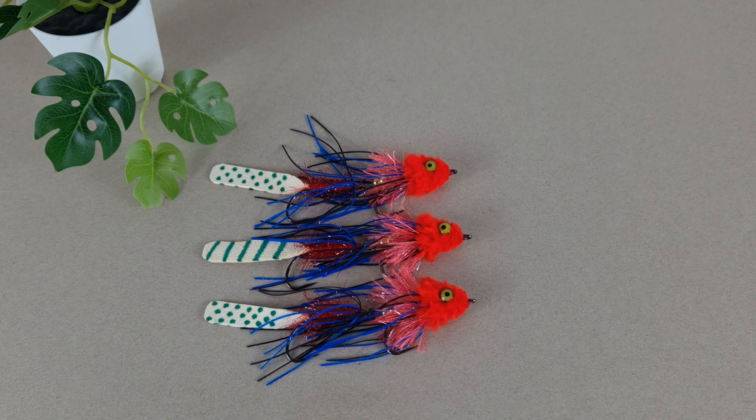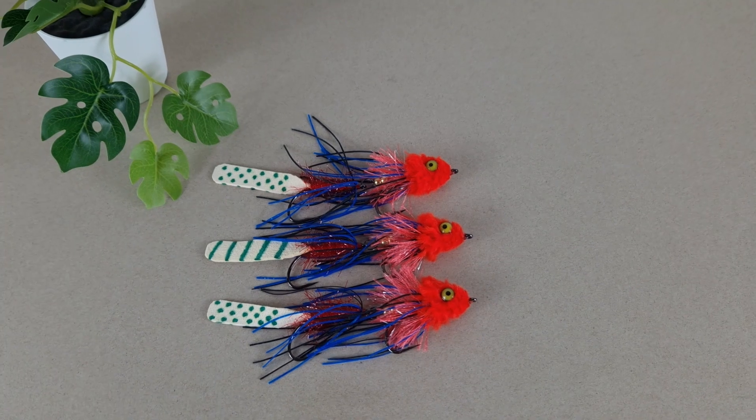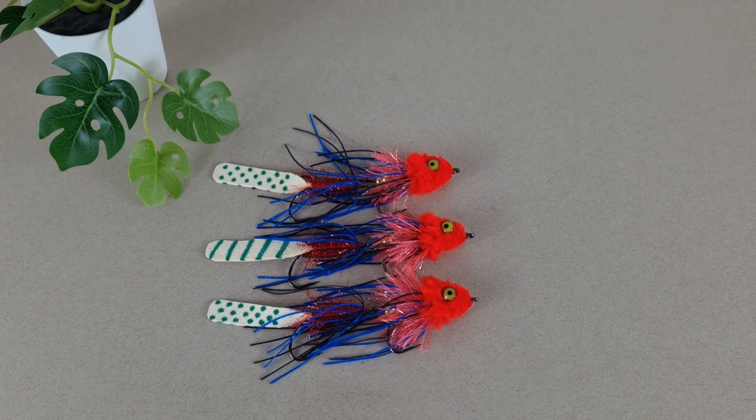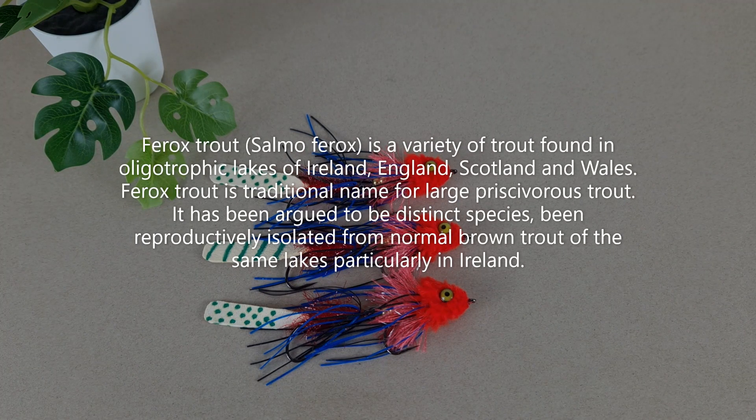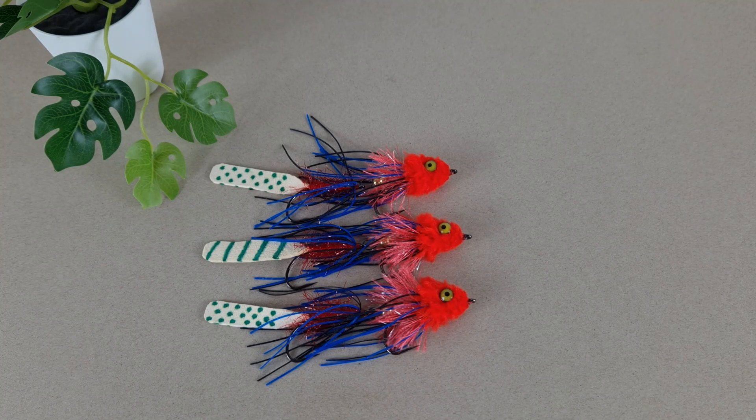I already know the outcome of this video — I ended up catching a personal best brown trout. Brown trout is one of the most versatile trout; if you take it and put it into the sea it becomes a sea trout, or if it's born in a small creek it doesn't grow very big. It adapts very well. The most mysterious of the brown trout would be ferox, and there are two opinions about ferox trout. One opinion is that any trout can become a ferox once they discover they can feed on a rich protein diet which consists of fish and then a growth explosion happens.